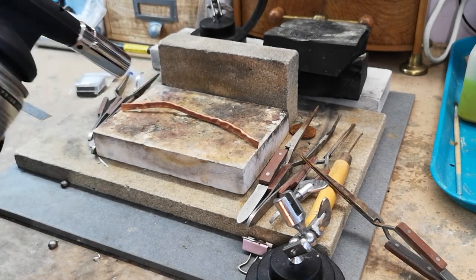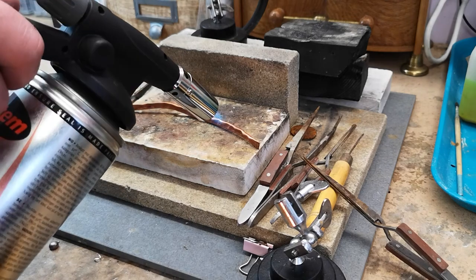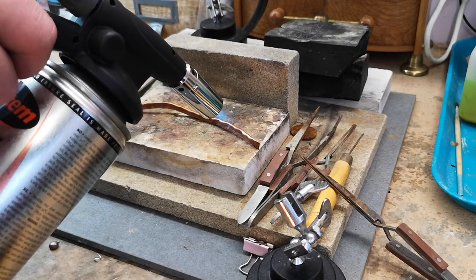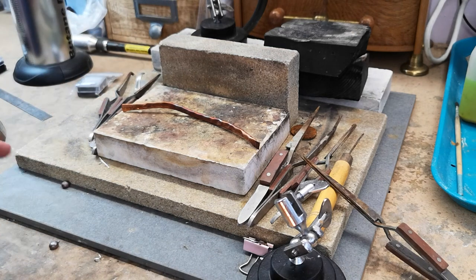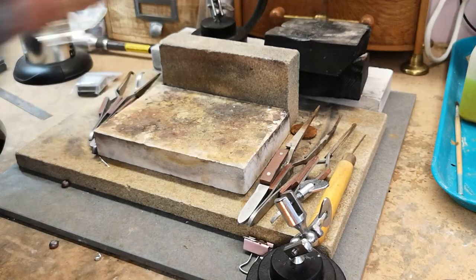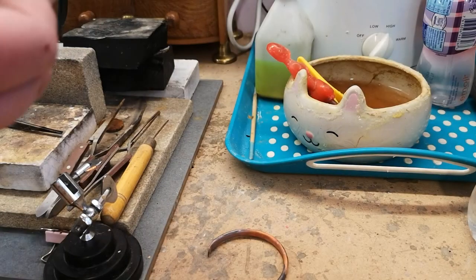So you will need to anneal it in the middle. I'm just going to run a blowtorch around it, warm it back up, and the pipe will become more malleable again. Now because it's going to be red hot, I'm going to grab it with a pair of my reverse action tweezers and quench it. This piece is actually too big to fit in my quench bottle, so I've got a squirty bottle of water which is really handy for jobs like this. You can just run the water down the pipe and then poke the other end in so you know it's nice and cool.